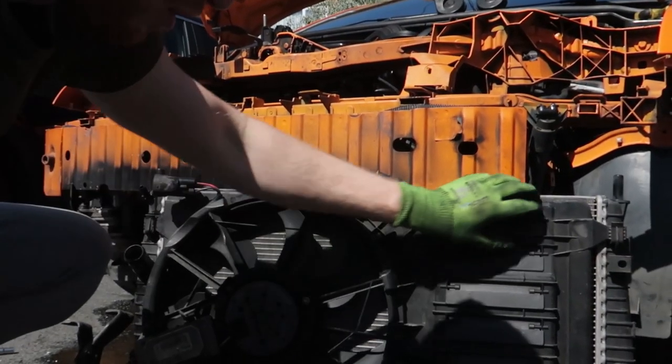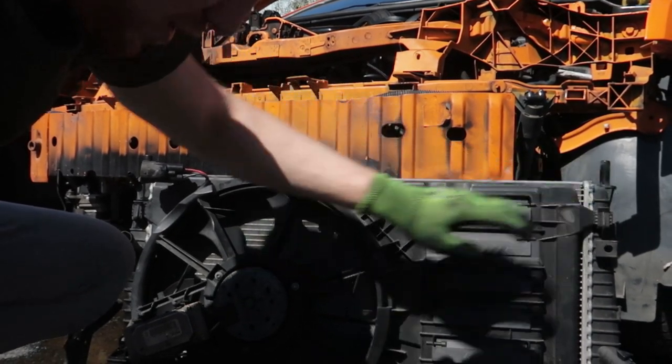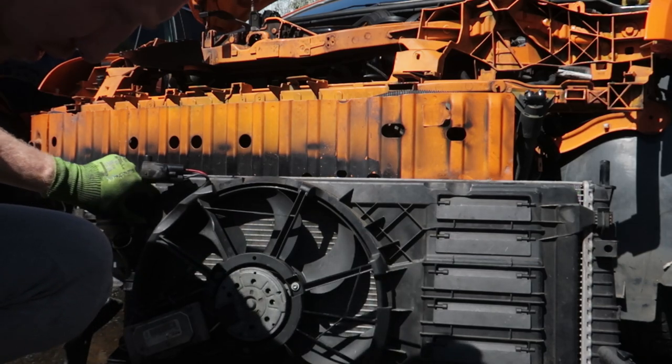So this is the old fan. You just want to take this off. I think there's some screws or something.